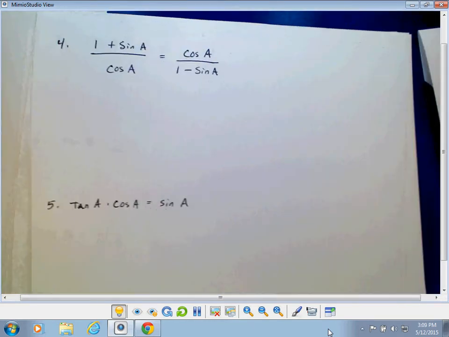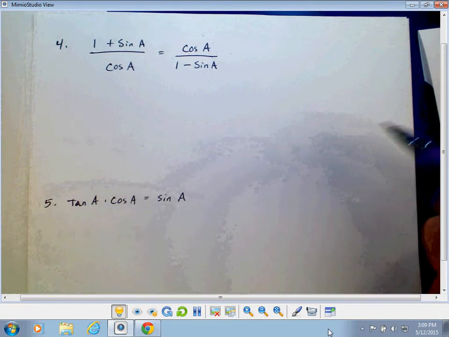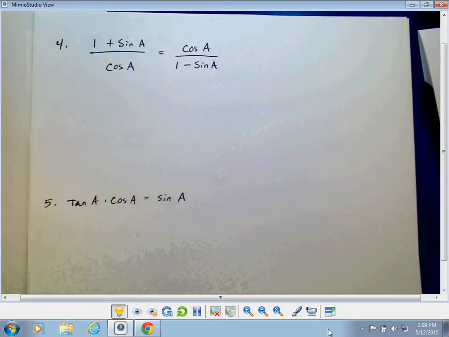Okay, my favorite one out of all of these that I saw, this one. I don't know, this was another number 4, I guess. When I look at these, I truly hate to do stuff with fractions like this. So I try to multiply them away. So there might be another way to do this, but this is the way I would approach it.